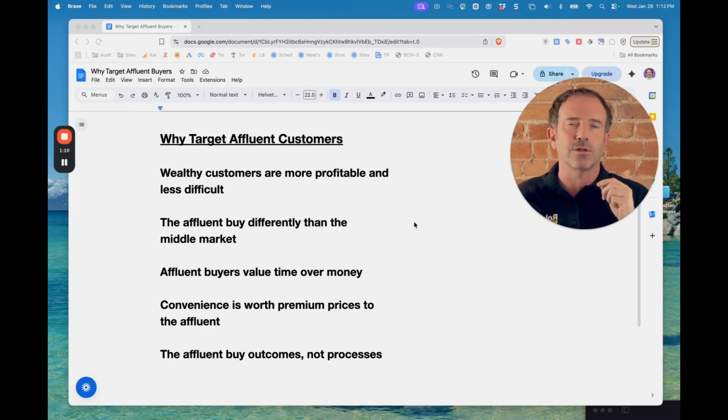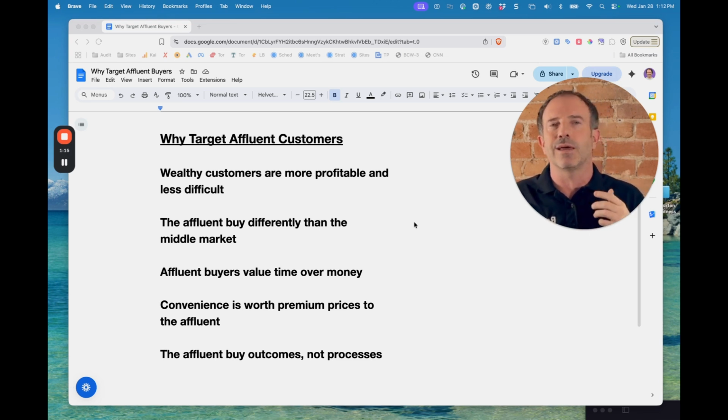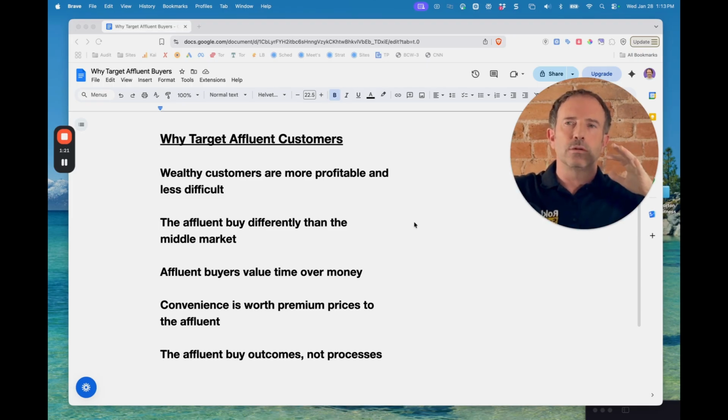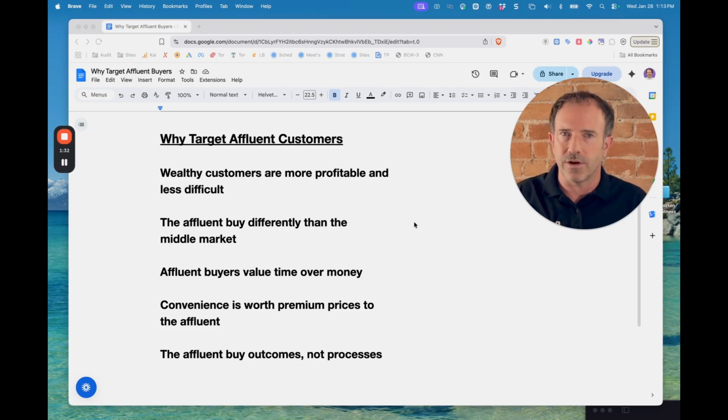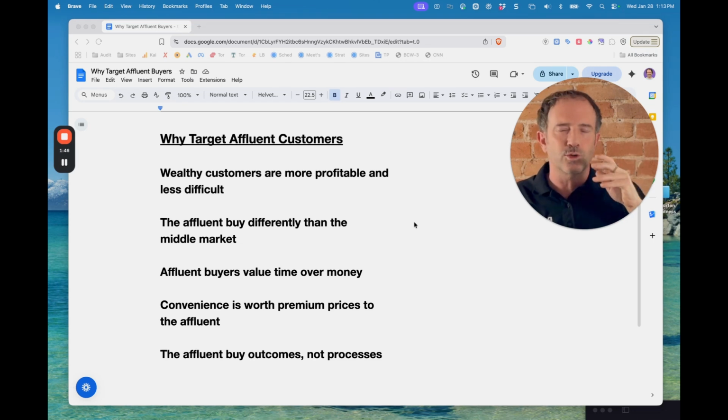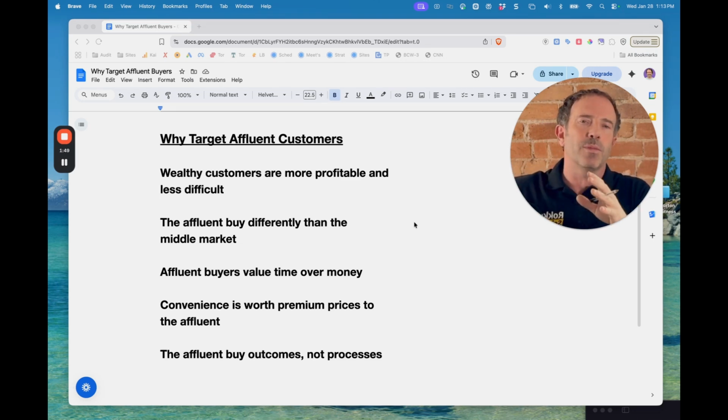They don't want to know how it works. They don't want to know what kind of materials you're going to use and how your construction crew is going to do it. They just want the kitchen done. They want to be sitting with their husband, drinking a glass of wine by this $85,000 fireplace that you just built, or $285,000 fireplace you just built. That's what they want. Okay, and so it's important to understand that they buy differently and they're looking for transformation. And so in your marketing materials, you want to talk to the transformation. Forget about how you do it. They don't care about how you do it.